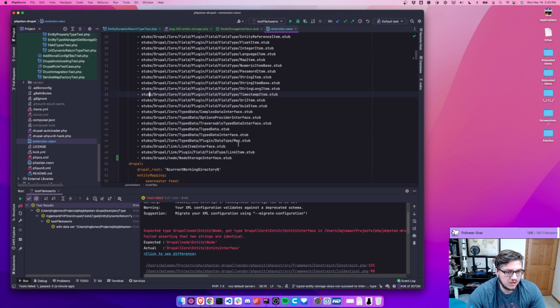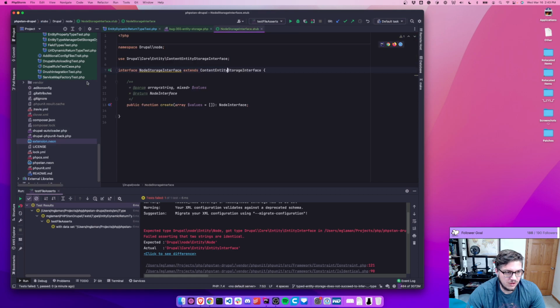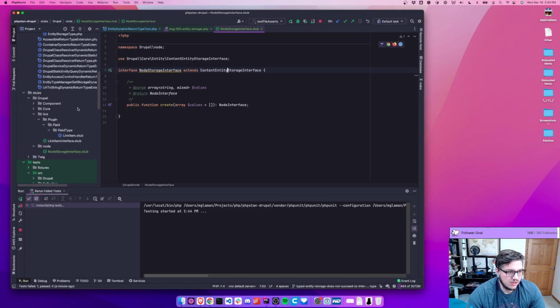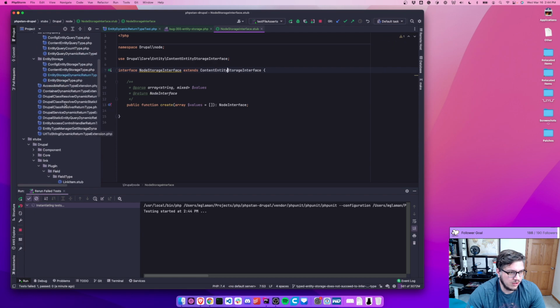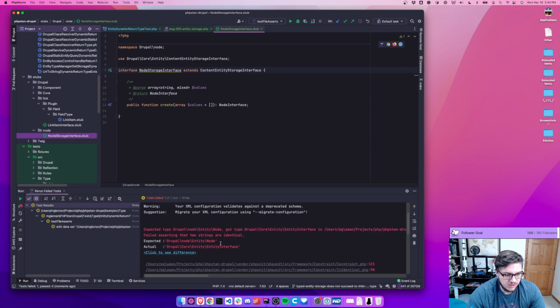Actually, this shouldn't be working because this should be upset about the fact that I don't have all the dependent classes. Because that's what happened when I worked on all the fields, is it got angry at me when I didn't have all the dependencies.